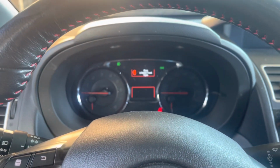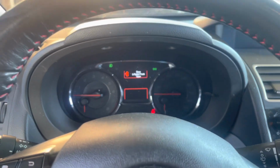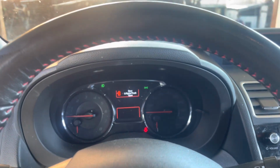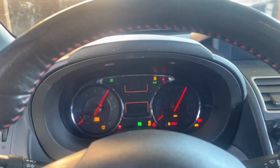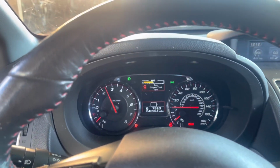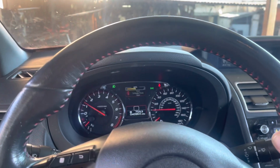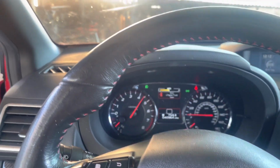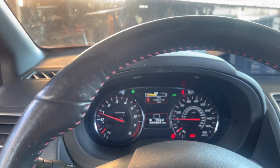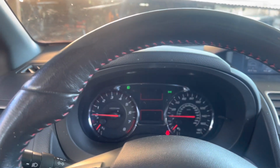So I'm gonna start up the vehicle. This with no cutbacks, just catalytic converters. You can hear it a little bit louder. There you go.